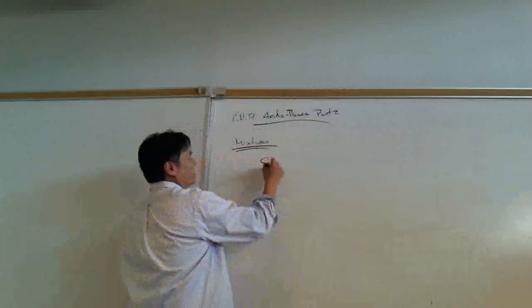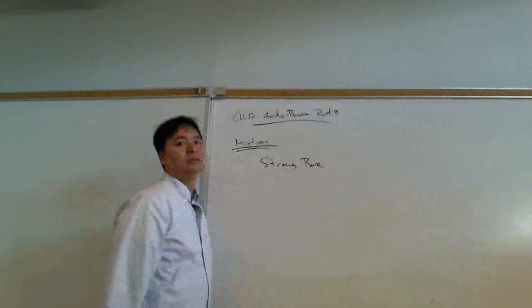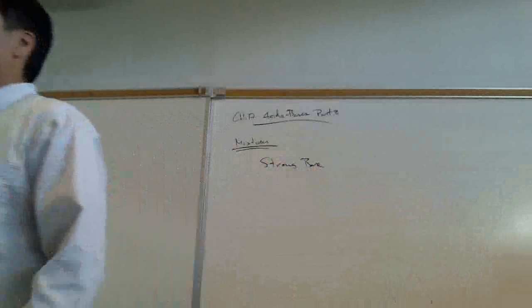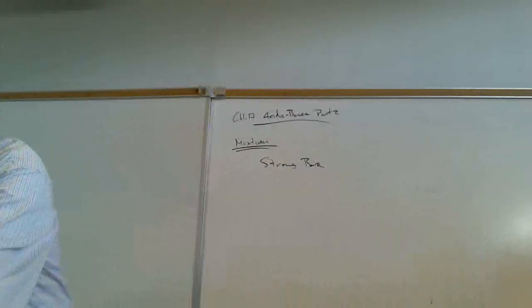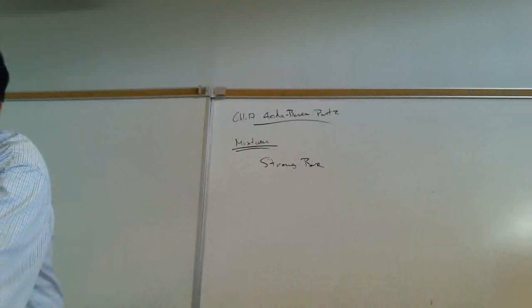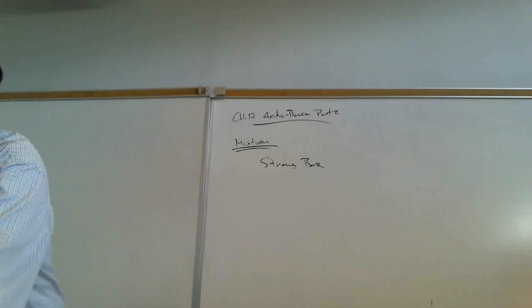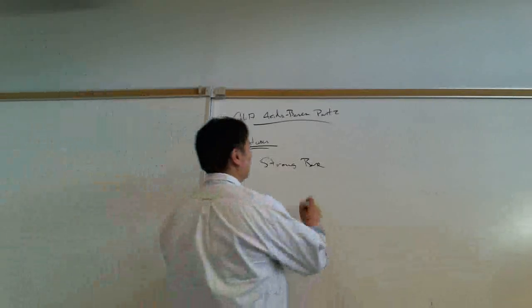So let's look at a strong base. Give me a strong base. Let's not use hydroxide. The hydroxide's overused. Let's use one of the underused strong bases. Amide? Yeah, let's go with amide. Sodium amide, I call step I. You remember that? Step I? What was step I all about?